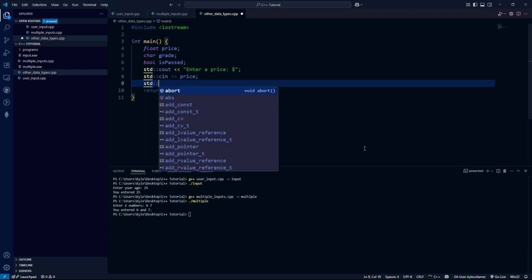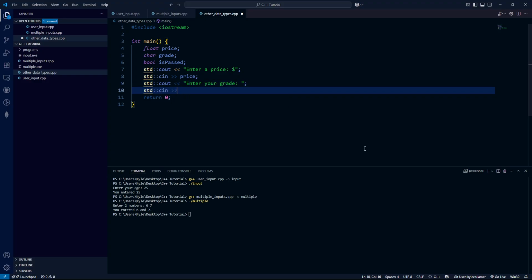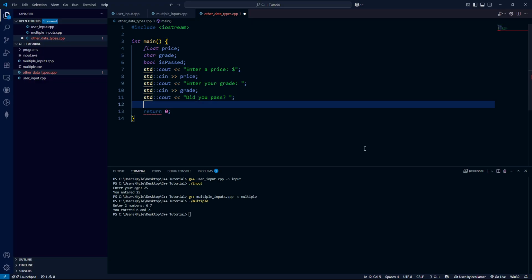Next, let's ask the user to enter their grade, and then we're going to take the grade in. And then finally, we're going to ask the user if they passed, and then we're going to get whatever they say. Again, 0 or 1. 0 for false and 1 for true.